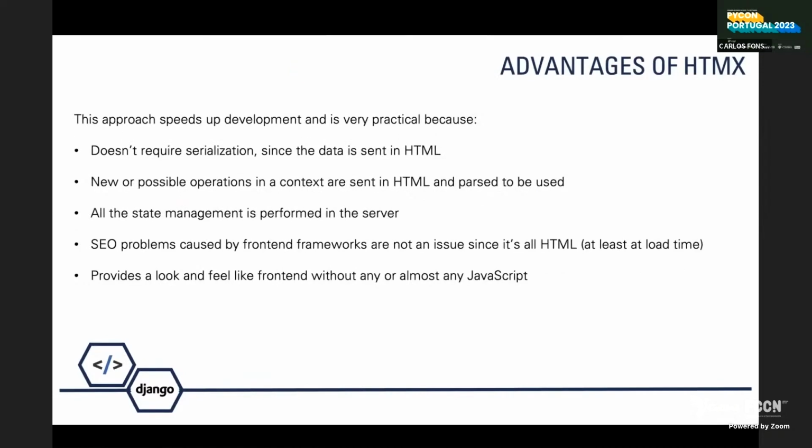Some of the advantages, as I said, it doesn't require serialization. You don't need to convert the data from the database or the ORM to JSON. The data is sent as HTML through the channel. If you need to upgrade, add operations, deprecate others, you just need to change the data structure. The state management is not performed by the client, so you don't need a context API or Redux, nothing like that. It's all performed on the server.